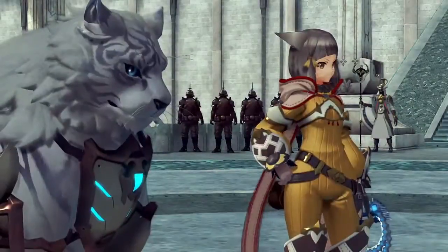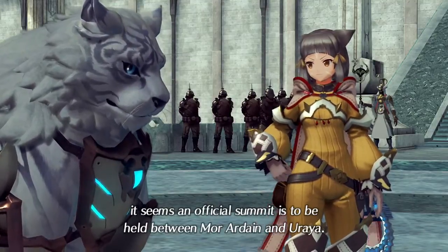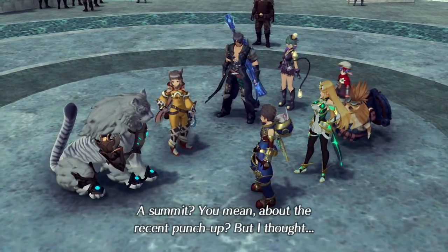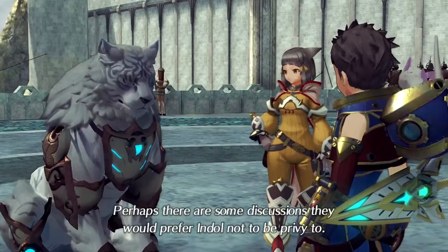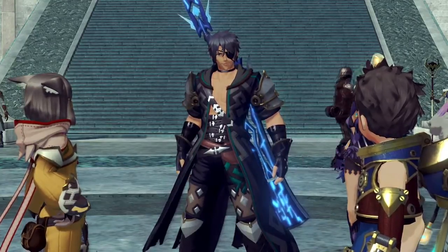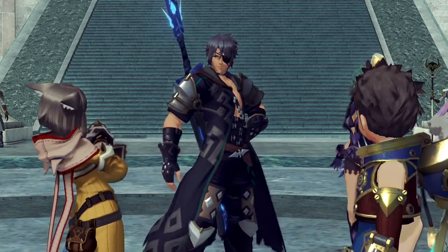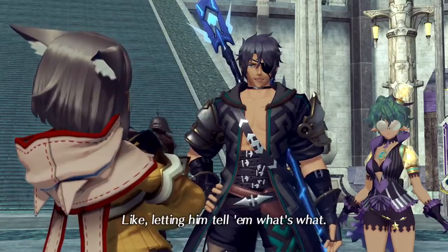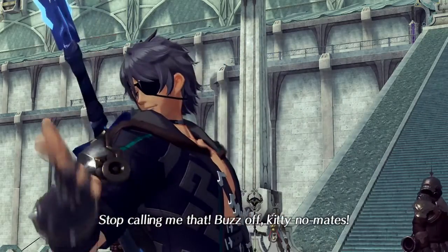Tensions seem high. From what I gather, it seems an official summit is to be held between Morardain and Uriah. A summit? You mean about the recent punch-up? But I thought... Didn't Praetor Amalthus get him to stop and sort it all out? Perhaps there are some discussions they would prefer Indol not to be privy to. Besides, Uriah doesn't like to associate too closely with Indol. They'd hate to be seen as acquiescing to the Praetor's will. Got to keep up appearances, you know. Acquiescing? You what? Like letting him tell them what's what. For such a spanner, you sure use some big words. Stop calling me that! Buzz off, kitty no-mates!